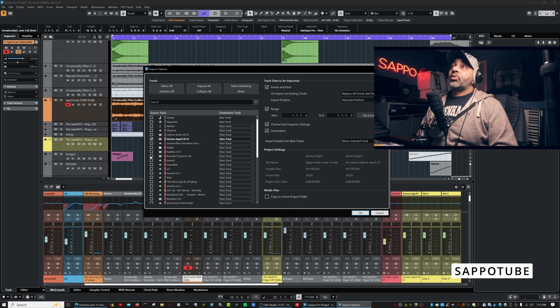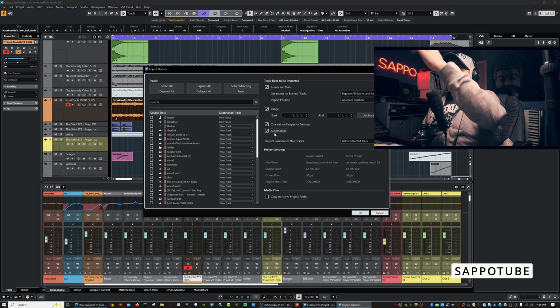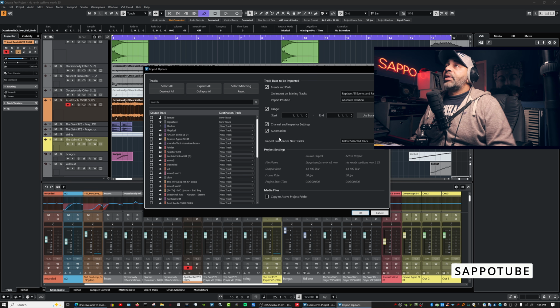Load them in any position where I want them to be, any particular range I want, and it brings in the channel settings, inspector settings, channel strip settings. Even some of the automation can come in as well. If you automated a riff line, it can be in there. So yeah, a really, really cool feature I wanted to show you. If you don't know about it, please use this, because it's going to be great for productivity. If you're making tracks as a producer, it's going to save you a lot of time.